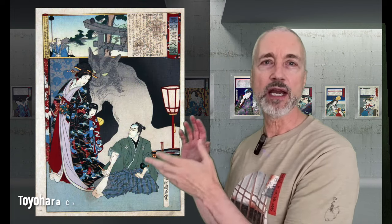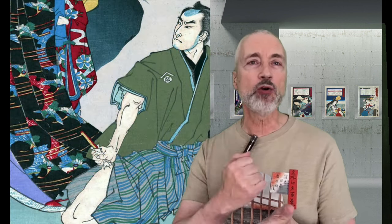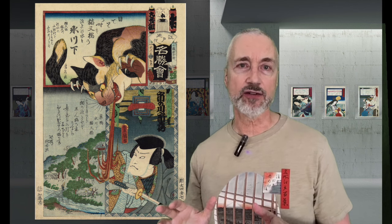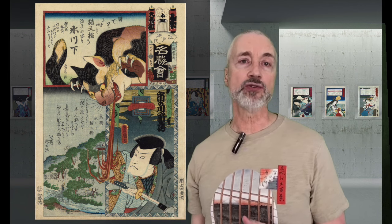Here is a print by Chikanobu — the Cat Ghost of Saga. In this story, the cat appeared at night, and in order to catch it, the samurai stayed awake by poking a small knife into his thigh every time he felt sleepy. When he finally saw the shadow of the cat ghost, he killed it with his sword. This scary print is by Kuniyoshi: Okabe from his series 53 Pairings Along the Tokaido Road, showing the Cat Witch of Okabe and her female victim. And I believe Katsushika Isai did this wonderfully demonic fire-breathing cat from the collaborative Kunisada series Flowers of Edo and Views of Famous Places.